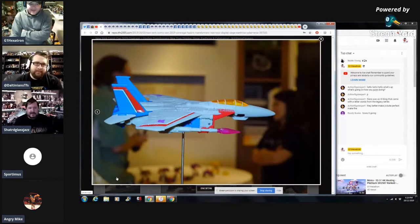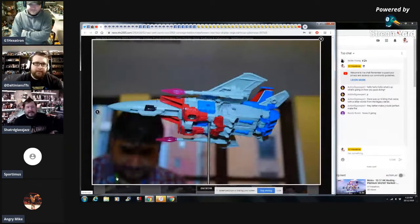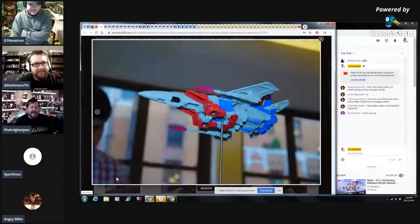Yeah, I'm glad I didn't get those Tetra Jets, man. They're pretty good, but I didn't like the way those looked at all. I'm gonna have too many Seekers by the time this line is over. People say it looks too much like Chug, but the Chug wasn't bad either. This is definitely a step up from that.